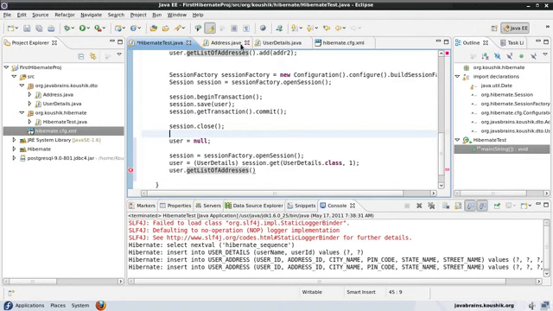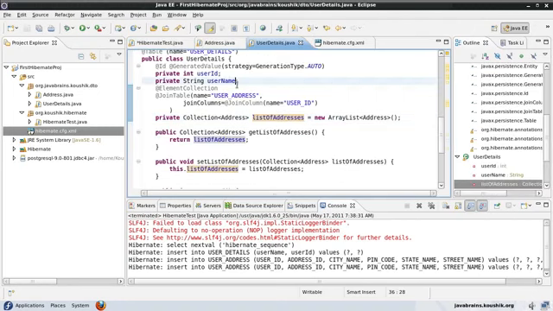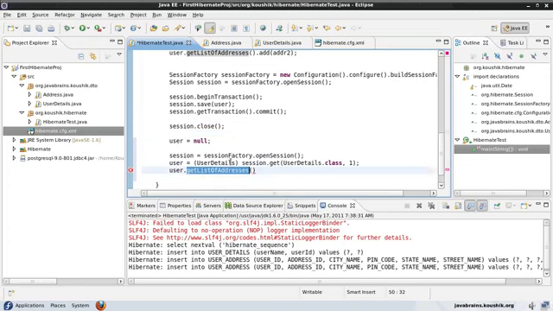Like we've already said, say this user has a few other pieces of information inside the user details itself, like, I don't know, phone number, a few other things, and you want to fetch only that. There's no point in fetching the list of addresses. So you fetch the list of addresses only when you're accessing the list of addresses. The first time you use this getter, it would fetch the data. So it is more efficient.